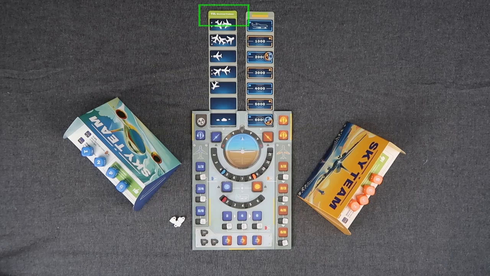To set up the game, both players should be sitting next to each other with the control panel between them. For the first game, it's recommended that you fly to Montreal. So you take Montreal here and you place it in here. And then you take here the altitude level, you set it to 6,000 feet. You'll add here the reroll tokens wherever the symbol is.